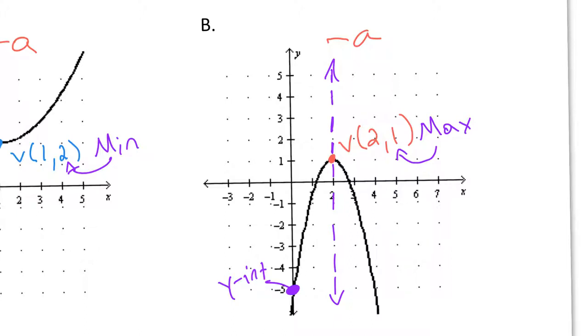Now, if you pay attention to the y-intercept, from this point to the axis of symmetry is 2 units away from that line. So the point to the axis of symmetry, 2 steps. If we look on the other side, if I count my steps, 1, 2, my other point is 2 units away from the axis of symmetry. So what I'm trying to say is the axis of symmetry cuts the parabola in half. So the left side equals the right side. The same distance from the points to the axis of symmetry on the left side is the same distance from the point to the axis of symmetry on the right side.